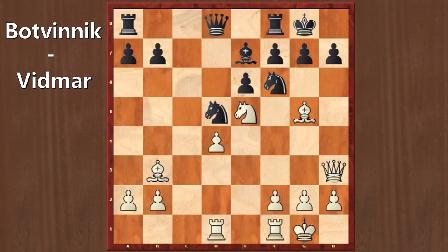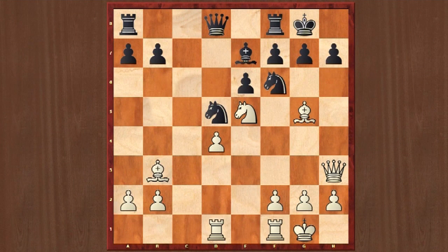So first of all, let's analyze this position by using Botvinnik's methodology. After a brief examination of all squares and pieces, we can easily find that white has the advantage of a pair of bishops, and white's pieces are almost all concentrated on the king side. But black's king is dangerous, and black has a lot of potential weaknesses on the king side, including this e6 pawn, f7, g7, and h7 pawn. So here Botvinnik, as white, played a very powerful move, that is f4.